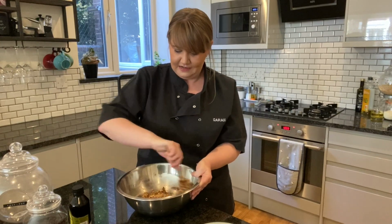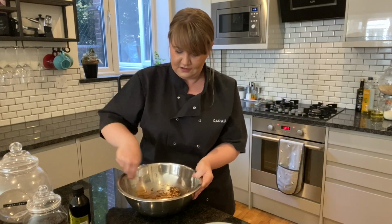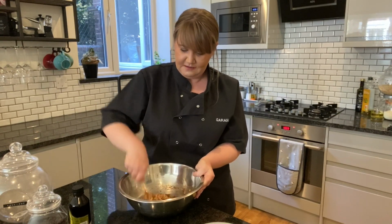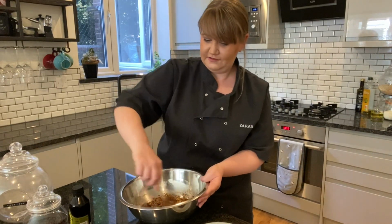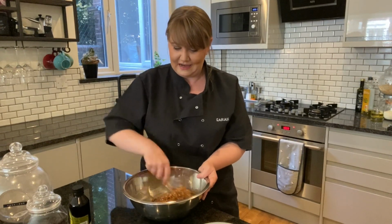Make sure you break down any lumps that you have there in the cocoa powder, because you don't want to chew on one of those. And just keep mixing, keep mixing. Now at this point, my cookie dough is almost ready, but you have the option to add some other healthy, lovely things in as well.